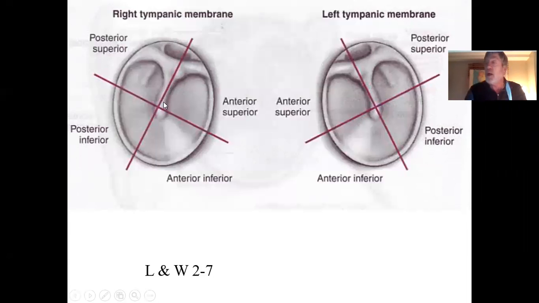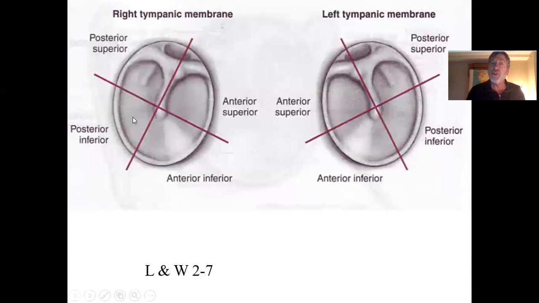It's almost like a bathroom window that you can kind of see through. It's translucent, not transparent. You can't see everything through it, but you can see shadows. That's kind of what the eardrum is like. So you can kind of see the manubrium, the handle of the malleus bone. Here's the umbo. And look at this big area of skin.